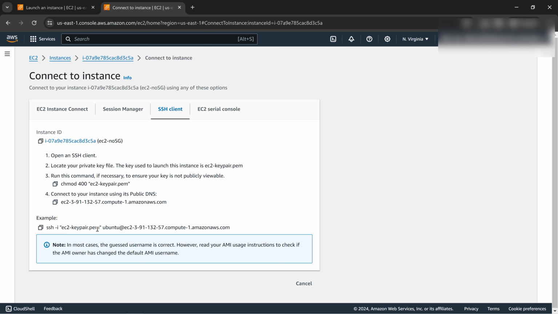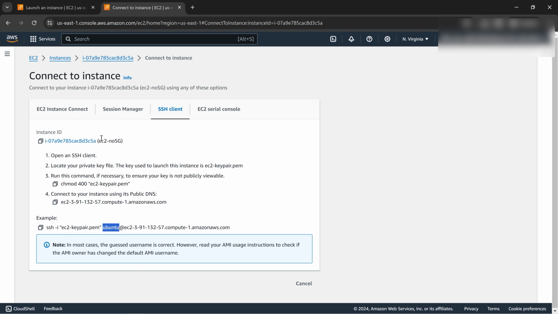The best part of AWS is that it already provides us the command for it. We don't need to remember anything. I've seen people remembering this command. So I want you to break this down. This is the command: ssh -i, and this is our PEM file name. If you remember the EC2 key pair, this is the same name which I have given. So AWS is forming its own command from whatever input I have given.